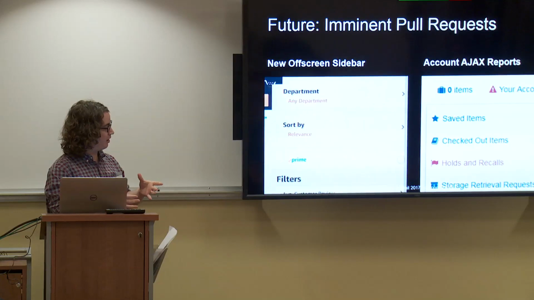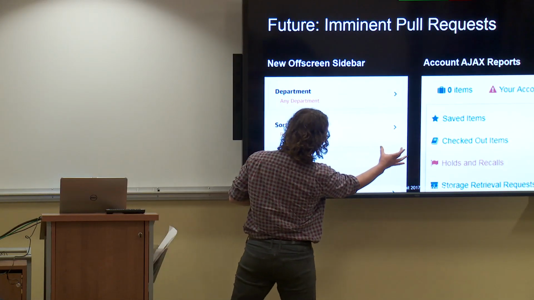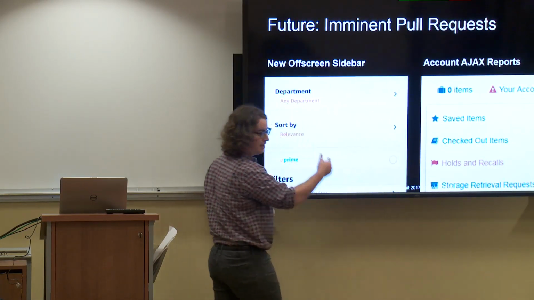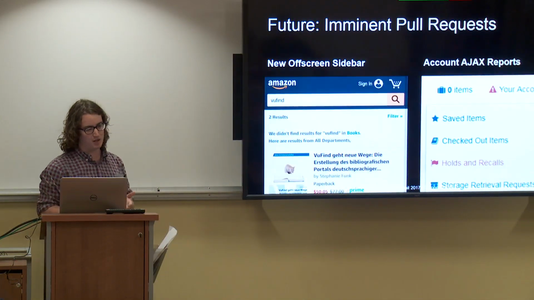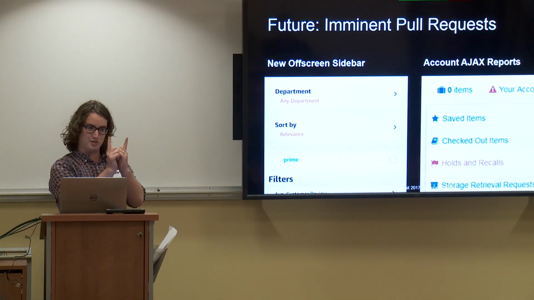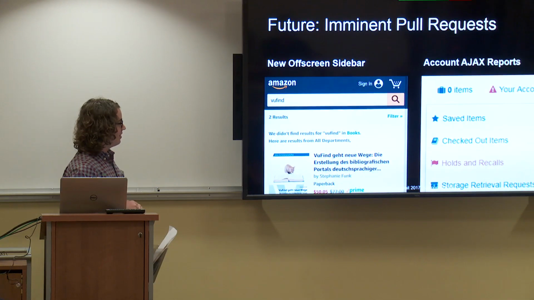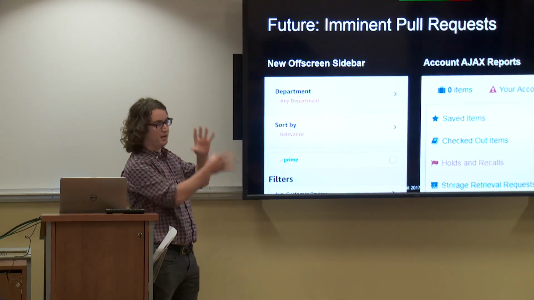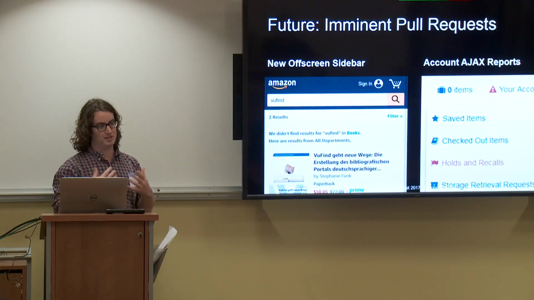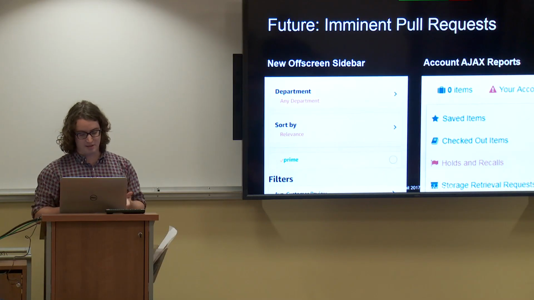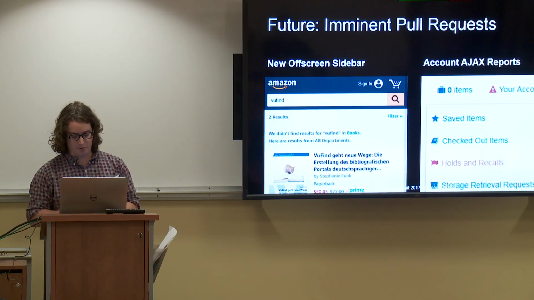So something coming really soon is the new off-screen sidebar. Right now the sidebar takes up about this much of the screen with a big arrow handle on the side, and that's something that's bothered me for a little while because you already have only this much room on your mobile screen. So inspired by Amazon, moving the button to a place that's more responsive, easier to see, and doesn't take up as much room was an important goal.